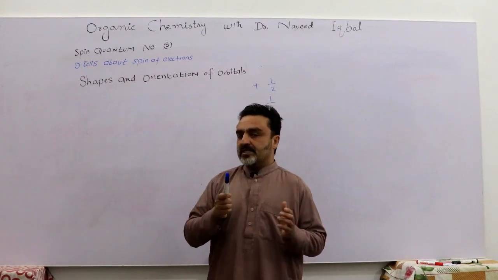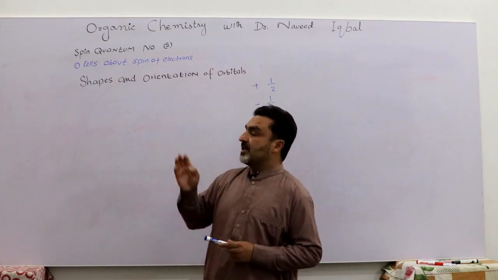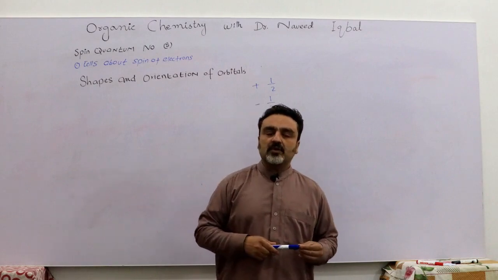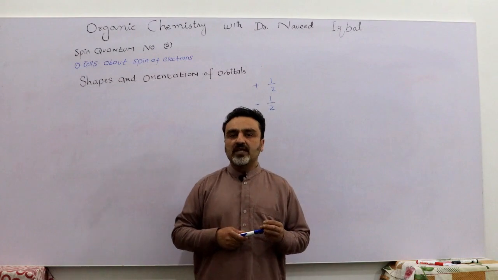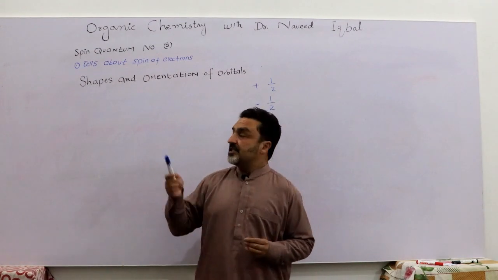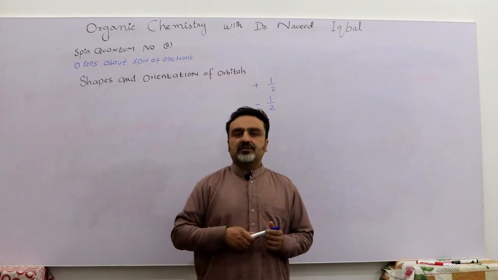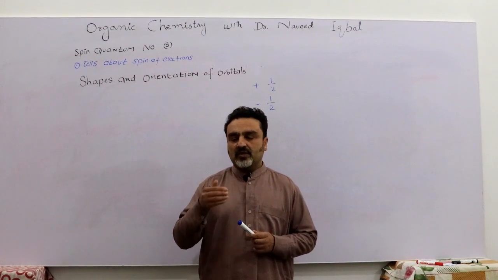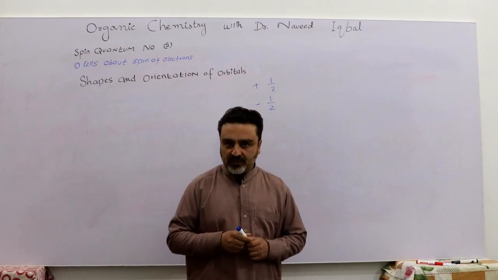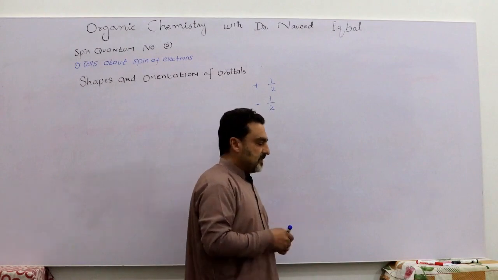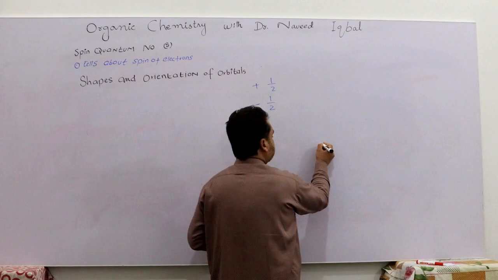Now, as I mentioned previously, all three quantum numbers, the principal, azimuthal and magnetic quantum numbers, were direct solutions of the Schrodinger wave equation, but this one is not. The reason is that those three quantum numbers just told us the position of an electron with respect to the nucleus. Let me draw something on the board so that you will understand.